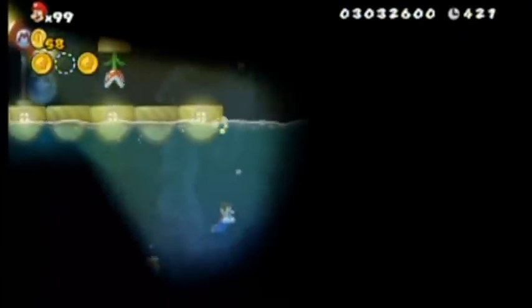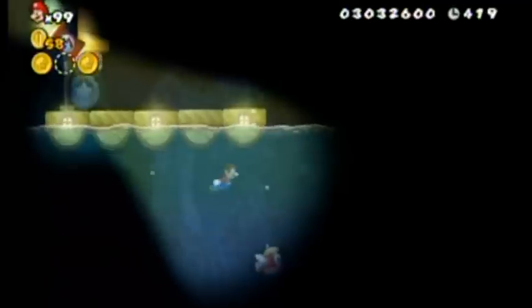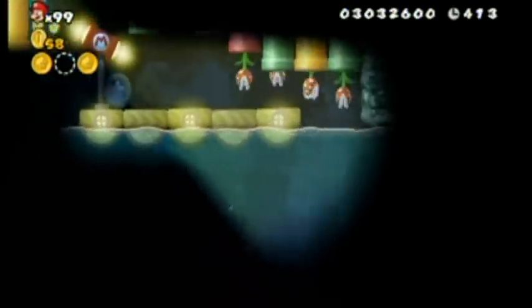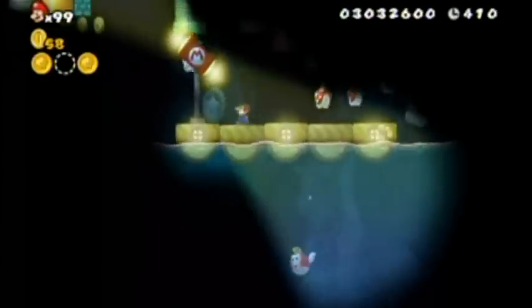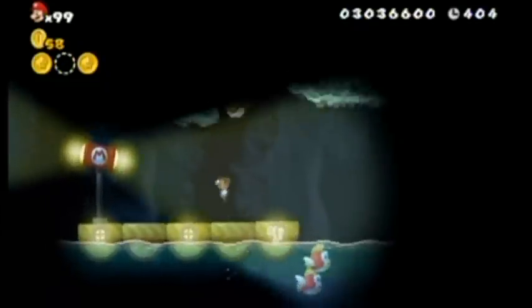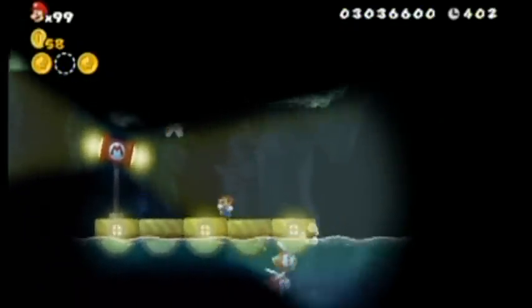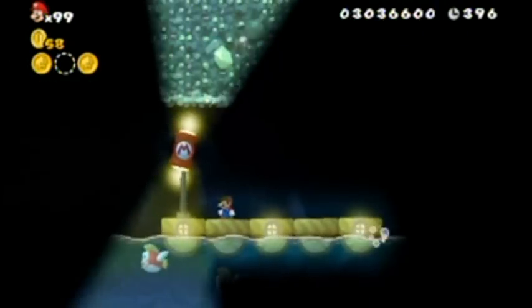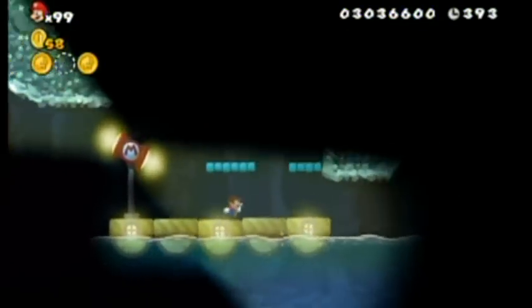Now, I would swear that the second star coin is down here somewhere. I swear, unless I have to go up one of these pipes, which I don't remember having to do. So, I just want to make sure. Oh, wait. Am I supposed to go up this red pipe? This one seems kind of suspicious. I'll have to check that on another run, I guess. I'm not gonna find the star coin, am I?